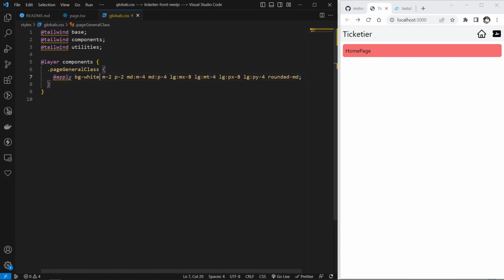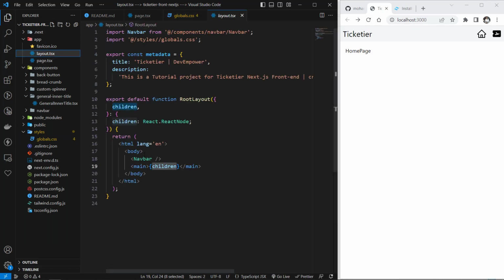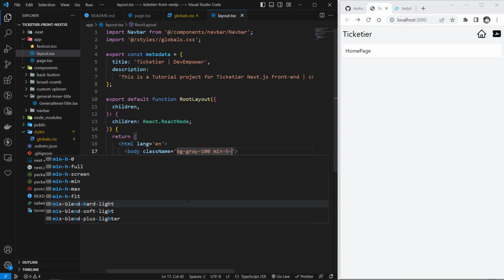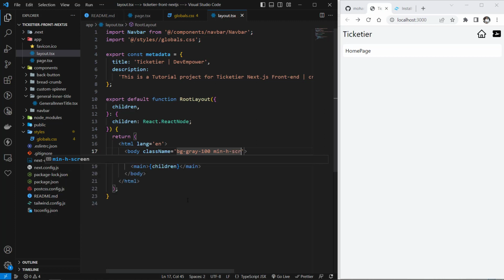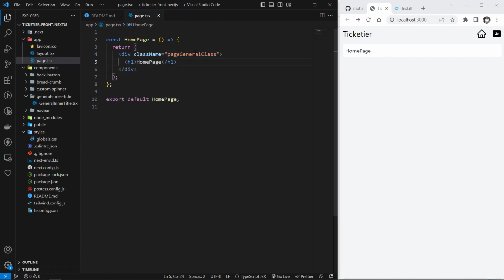But you know what? Let's go to the layout and change the layout. So inside of this body, for my body, I want to have a BG gray of 100 for it. That's good. And a minimum height of my viewport, which is a screen. So this would be my body, and inside of my body, I use this class for my different pages. That's so good.